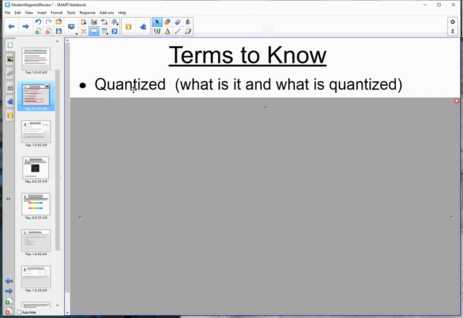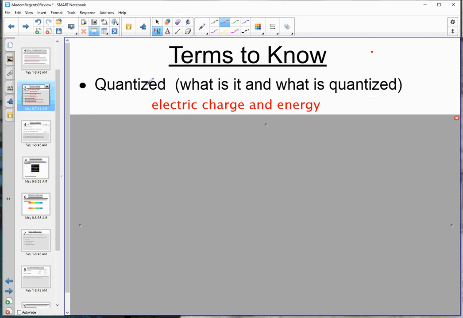All right, in modern physics, which is also known as quantum mechanics, it's helpful to know what the term quantized means, and also to know what things in nature in this course are actually quantized. So the term quantized means that a quantity would come in discrete chunks, or only comes in certain values, meaning it has legal and illegal values. So that should make sense when thinking about electric charge, because way back when we learned about the elementary charge, which is 1.6 times 10 to the negative 19th coulombs, and we also learned that all charges in nature must be a multiple of that number, meaning there are charges that can exist, multiples of that number, and charges that can't, which is any other number.